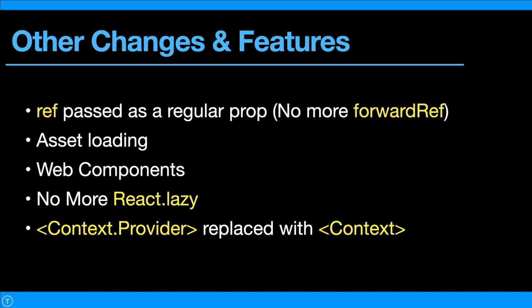And I couldn't find much information on this on the blog post or anywhere else. But better support for web components means you can build reusable components easier and even mix and match with other frameworks. And then the compiler, like I said, is going to offer a lot of automation.